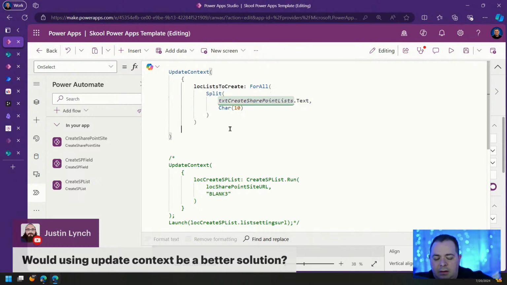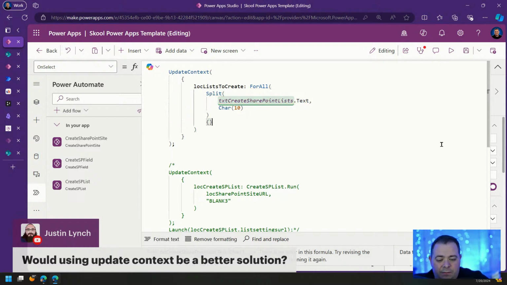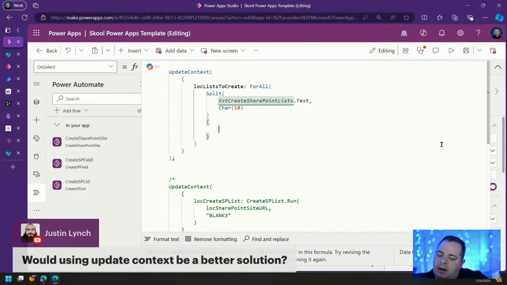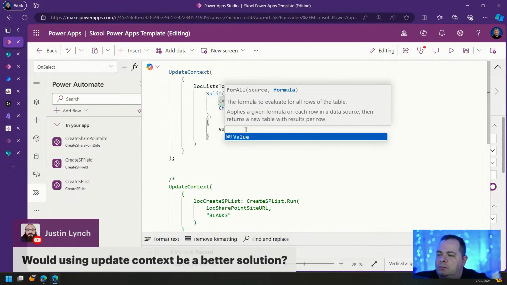Now we do need an ending curly brace, and we do need a semicolon. What else do we need here? We have a ForAll, but we're not doing anything with it. So let's put in a comma there. Let's put in a value.